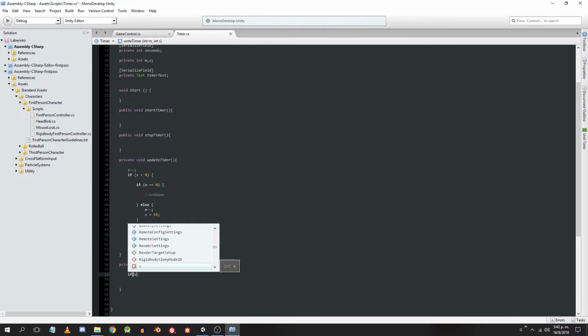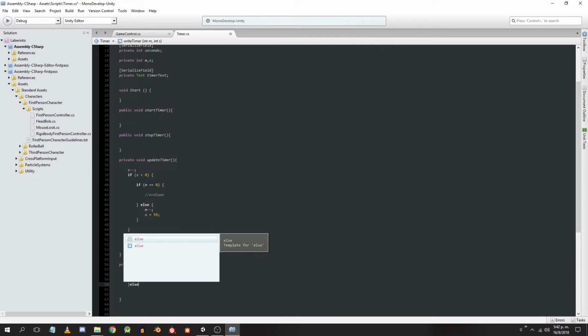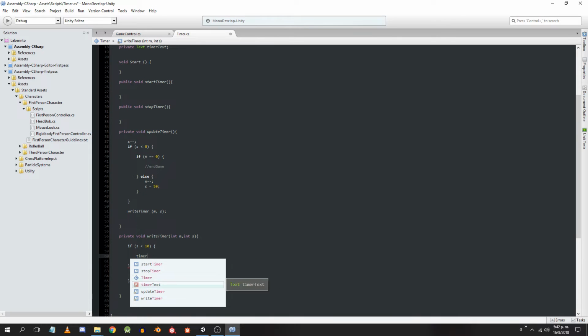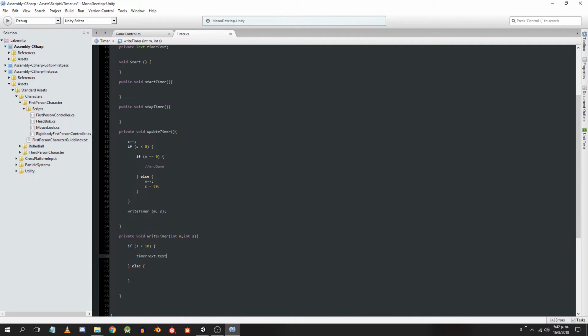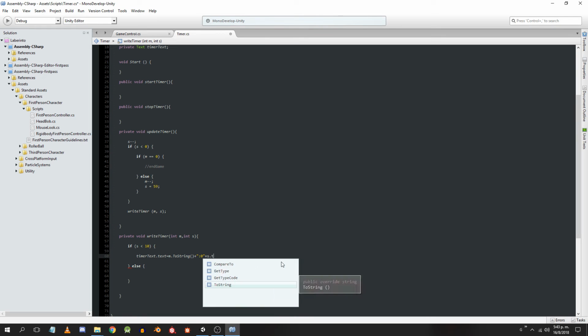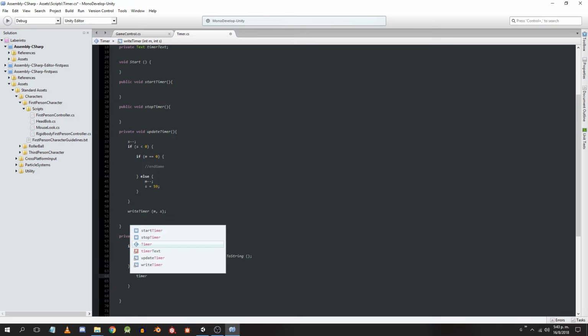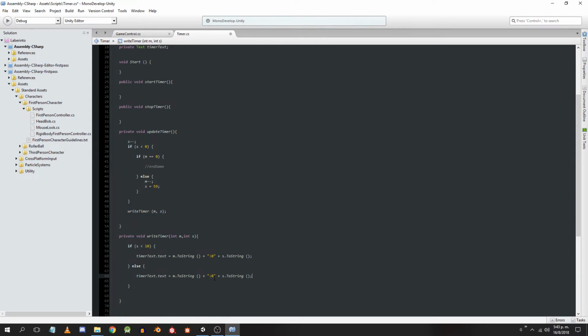To grade the timer, we are going to consider two possibilities: when the seconds variable has only one digit and when it has two. In the first case, we will concatenate a 0 to the left. And in the other case, we will write the amount of seconds directly.